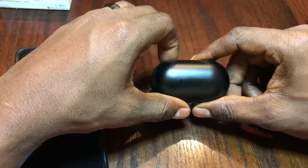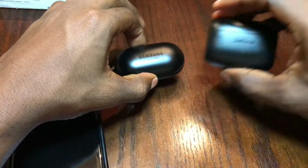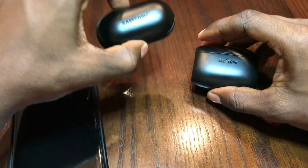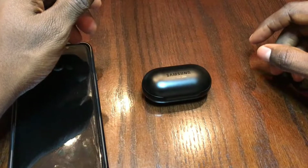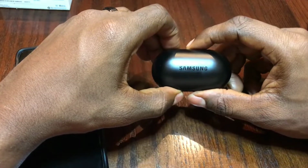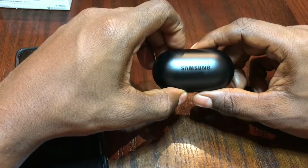I'm not disappointed in my purchase, in the sense that I paid $130 for them. I wish there was more. It's almost like if I could take the best features of these and put them into these, then I would be happy, or vice versa. If I could take some of the features of these and put them into these, I would be really happy. But there's no perfect product. So with that being said, particularly if you have a Samsung device, go ahead and check these things out. They may not be for you, but at least try them out, see how you like them. If you don't like them, take them back.